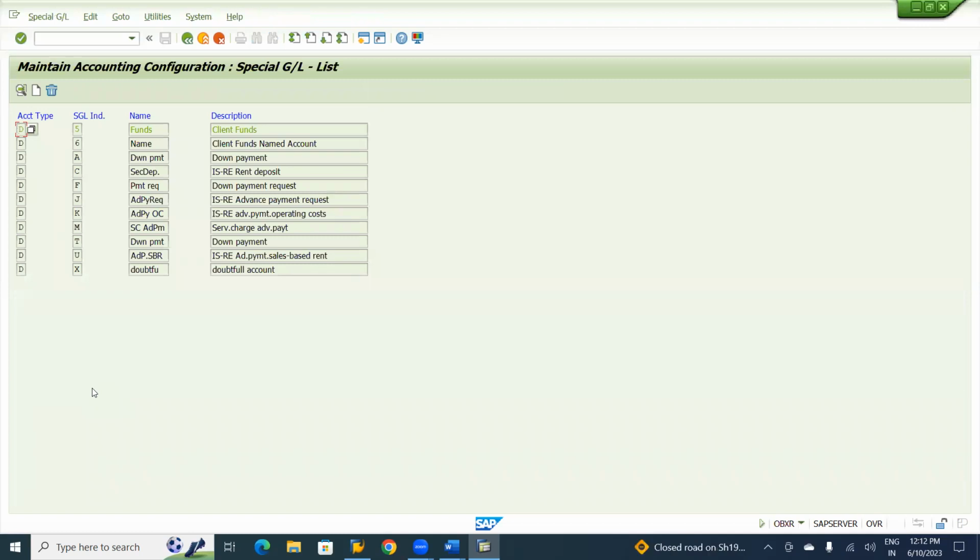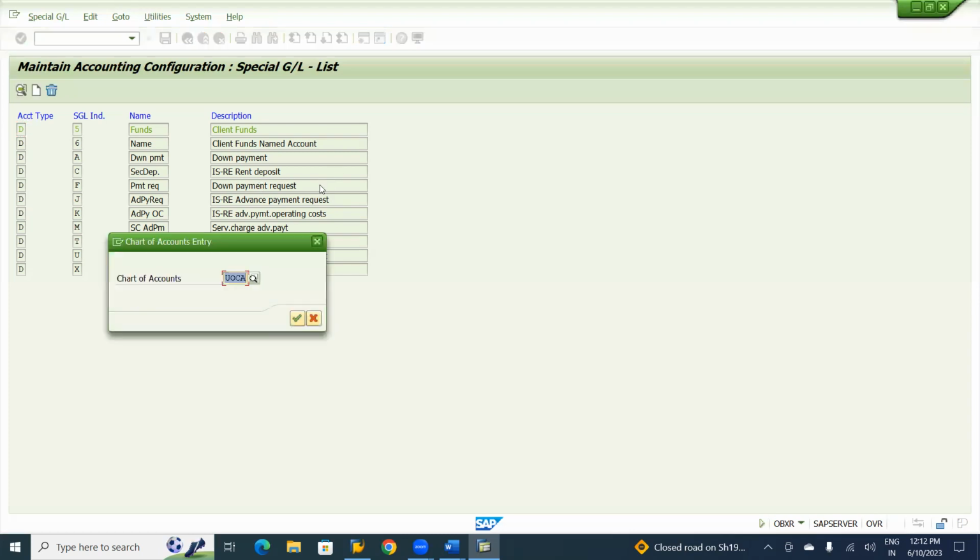Double click on down payment request. Double click on special GL indicator F for down payment request. Double click and give the chart of accounts. Here it is UOCA.